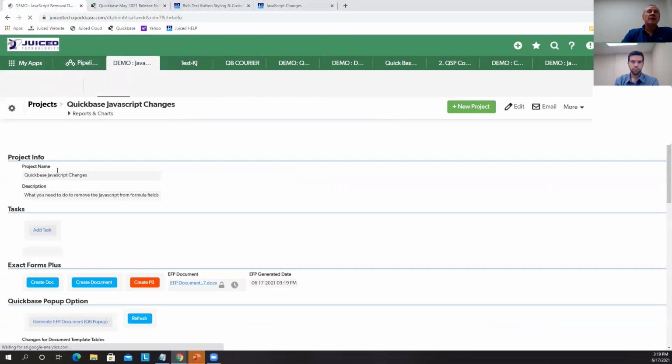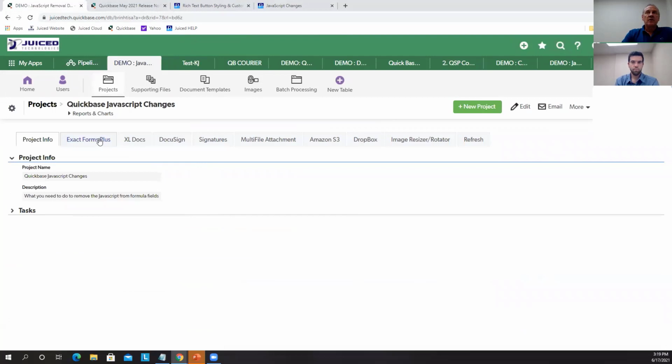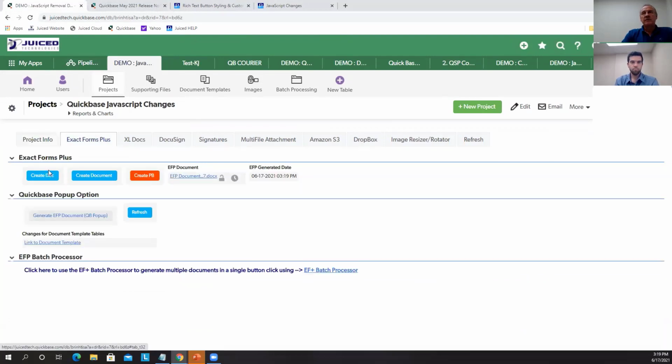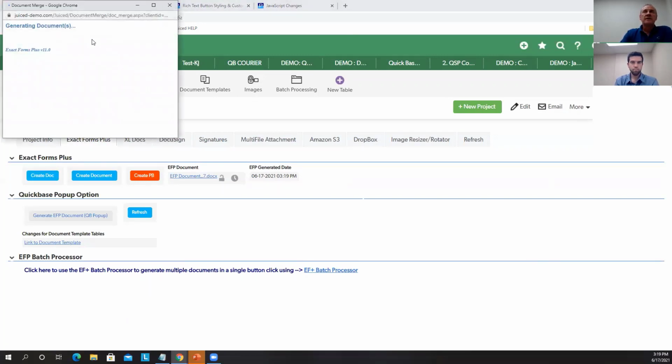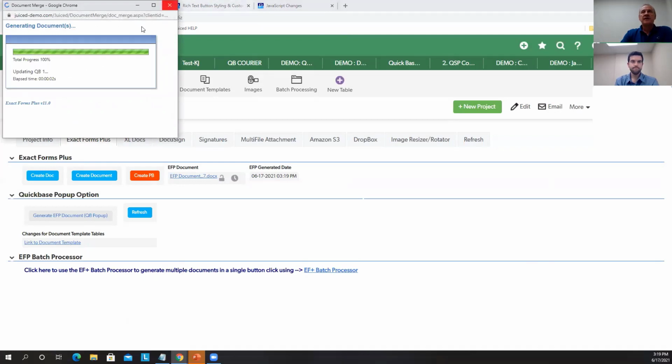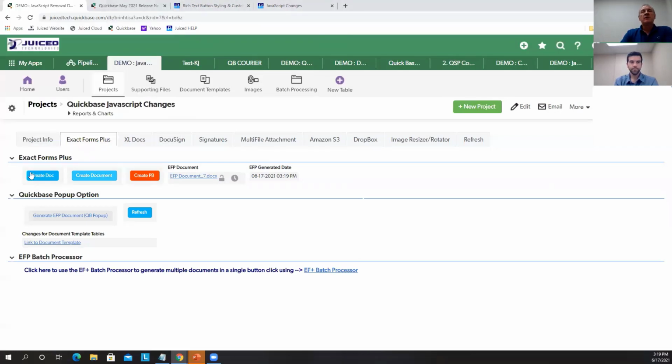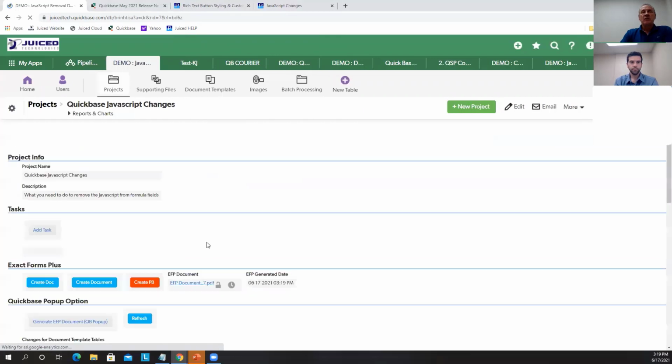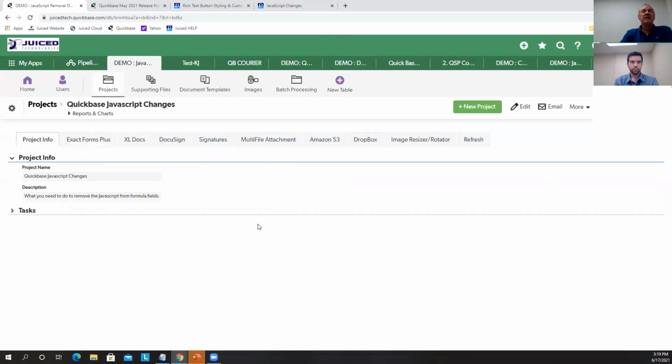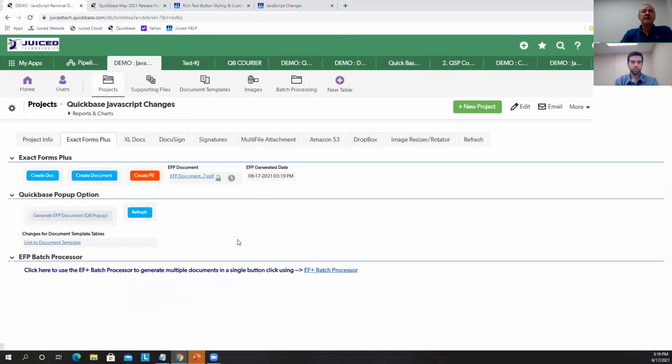So my recommendation is I like to stream the browser the old way. So if you don't have to change this one to use formula rich text fields. This one you do have to change because this is the progress bar one. So this is the one that uses JavaScript. So you do need to change that one. So again, it's up to you whether you want to do that or not. So if you're always creating PDFs, you might like it popping open another window. So that's personal preference again.